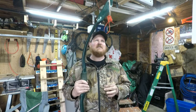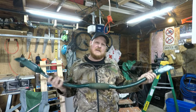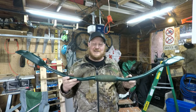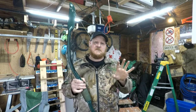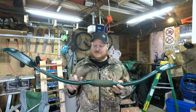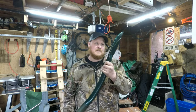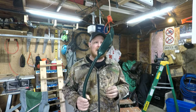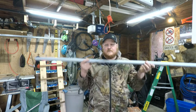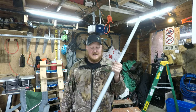Building on my first PVC bow that I did, I had a lot of reactions wanting to see a build, so we're gonna build one today. This particular bow is 58 inches long, made with inch-and-a-quarter schedule 40 PVC, and it draws over 50 pounds — I just tried it out today on my little scale. My limbs and ends aren't perfect, but it's been fun. I've had some pretty good groupings at the 10-yard range. The next bow is actually going to be out of one inch, which might have a tiny bit less draw weight, but I want to see how the one inch fits my hand.